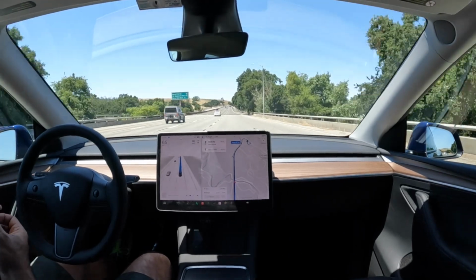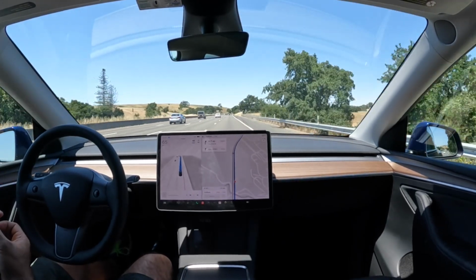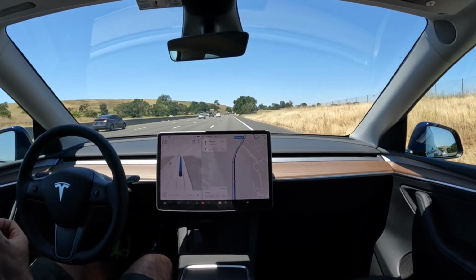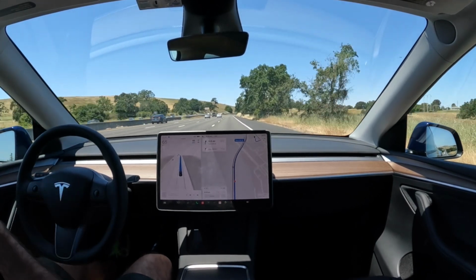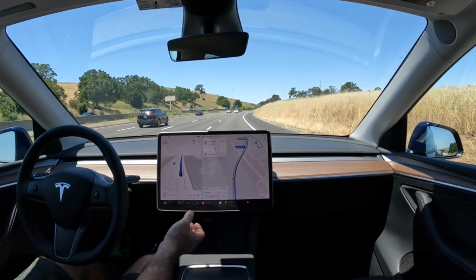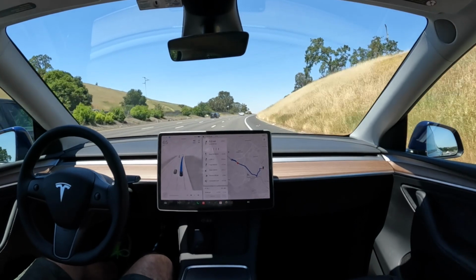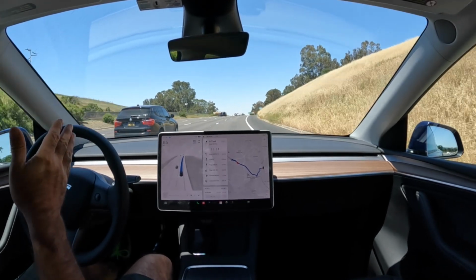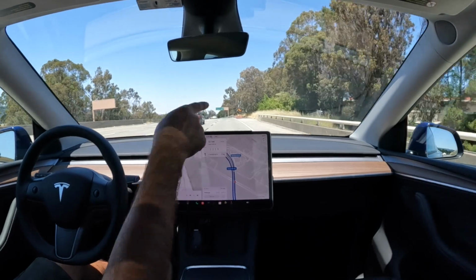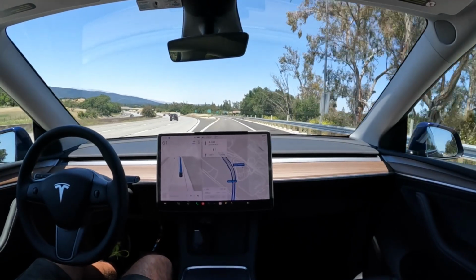This route is a lot less challenging, a little bit more boring, compared to the other route, but definitely has this freeway component. If there was more traffic, I might try increasing the speed or getting over a lane, but there's not much to interact with today. So we're going to put in the second navigation back to the headquarters. Again, this goes up a couple of exits on the freeway, gets off, does a loop that takes you up and above the freeway and then back on to go south and head back to the Tesla Palo Alto headquarters.